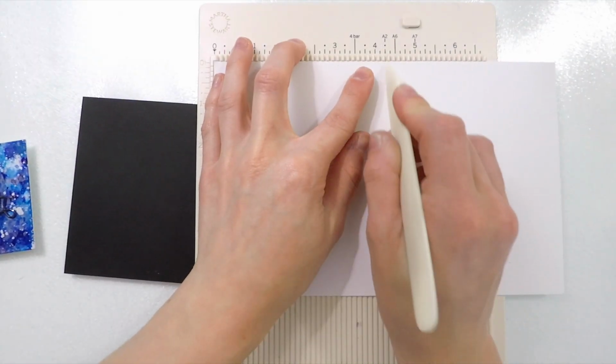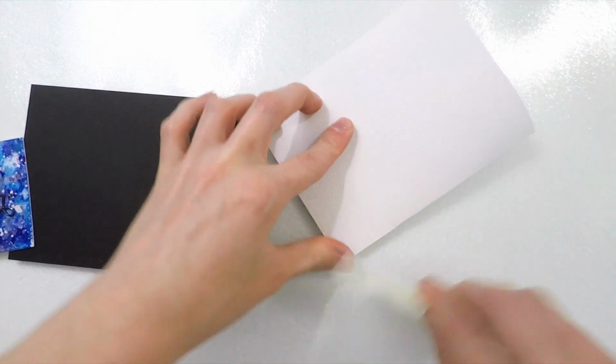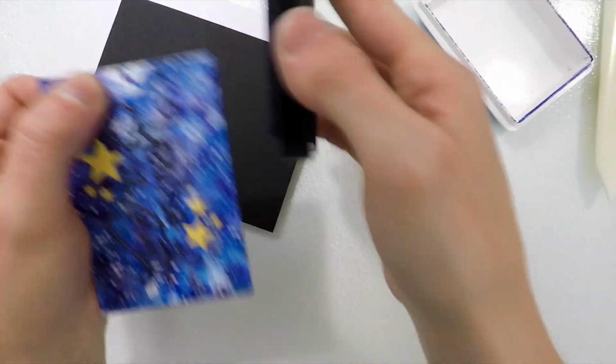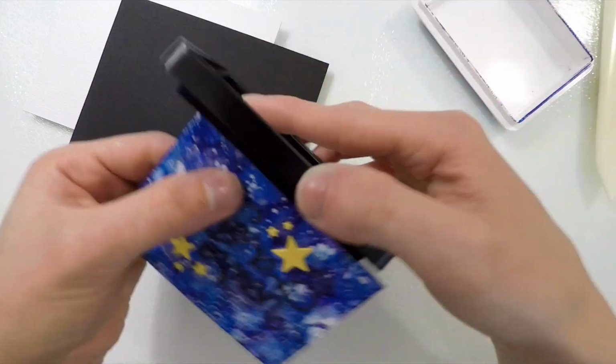So now I'm going to finish up my card by taking a white piece of shimmer cardstock, and I'm going to cut that into an A2 card base. I'm going to take our little galaxy piece and finish off the edges by using some blue violet ink and adding that along the edges of the panel. This hides that white core of the paper and finishes off that whole entire piece nicely.